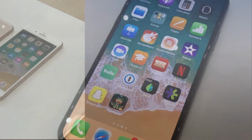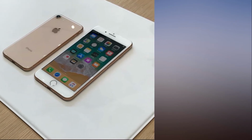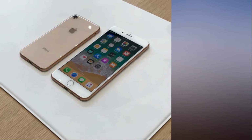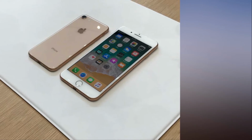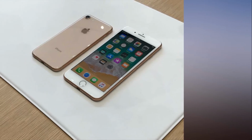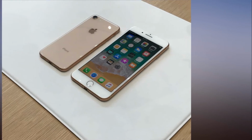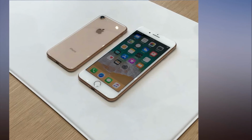The biggest change, though, is the kind of screen Apple uses on the iPhone X. After a decade of featuring LCD panels on its phones, Apple is switching over to OLED for the iPhone X. That should mean better contrast on the new phone as well as blacks that truly look black. The screen also supports HDR10 and Dolby Vision for sharper, more colorful videos, at least in movies and shows that support those standards.